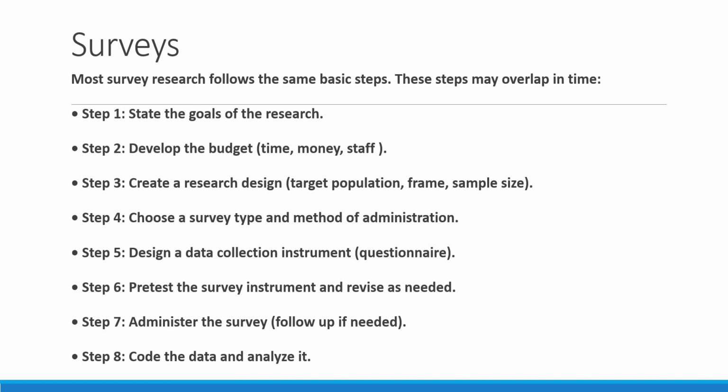Another source for data is conducting a survey. Most surveys follow the following 8 steps. First of all, before conducting the survey, the goal of the research must be specified very clearly. Then the budget for this survey must be determined according to time, money, and the availability of staff.